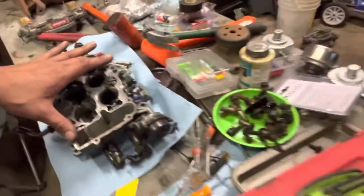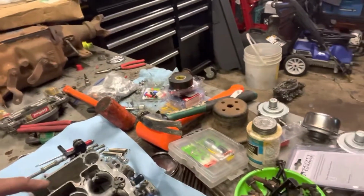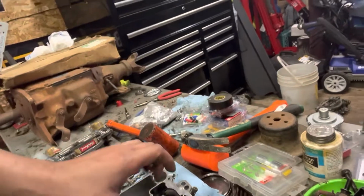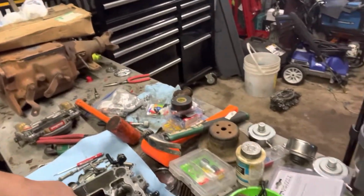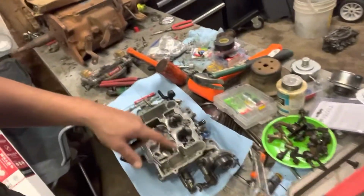Oh my goodness. I don't even know where to start with this. Edelbrock rebuild kit, which consists of a bunch of fancy gaskets, right? You got your gasket that goes for the lid that comes across here. It's got a bunch of cuts, a bunch of different passages for your fuel. So you basically have two bowls, and your throttle valves, accelerator pump cutout. There's a good amount of cutting on this.